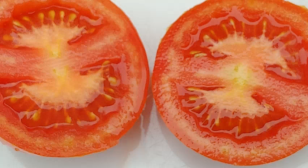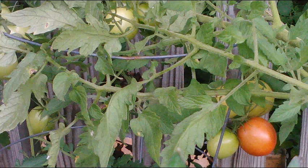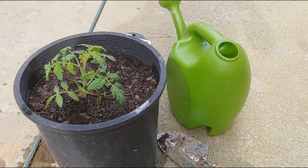Hello and welcome. Growing your own tomatoes is a great way to feed your family and shorten your grocery list. Whether you're growing them in flower beds or containers, from seeds or seedlings, it's pretty easy once you get the hang of it. Bear in mind that they do love sunshine, so be sure to choose a nice sunny area. Also, they love deep watering, but not very often. And I'm going to go over a couple of tips with you. And I'm going to be adding a little Epsom salt, which is a little secret ingredient.